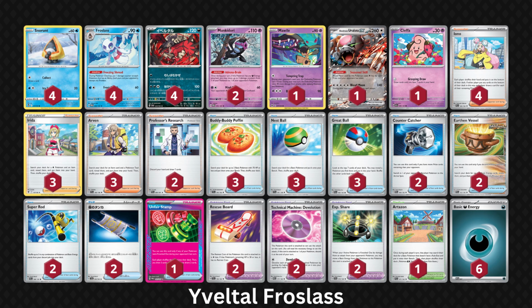It will require a lot of testing to determine the best way to play Yveltal, but this is a great starting off point. I'm so paranoid about the lack of card draw that I went with Unfair Stamp over Hyper Aroma, meaning that it's up to Great Ball and Irida to find Froslass. Everything else is fairly straightforward.